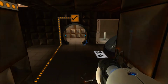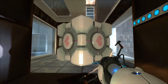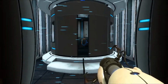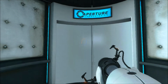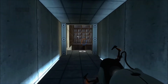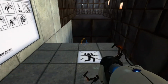You did it. The Weighted Companion Cube certainly brought you good luck. However, it cannot accompany you for the rest of the test and, unfortunately, must be euthanized. Please escort your companion. You euthanized your faithful companion cube more quickly than any test subject on record. Congratulations. The experiment is nearing its conclusion. The Enrichment Center is required to remind you that you will be baked, and then there will be cakes.